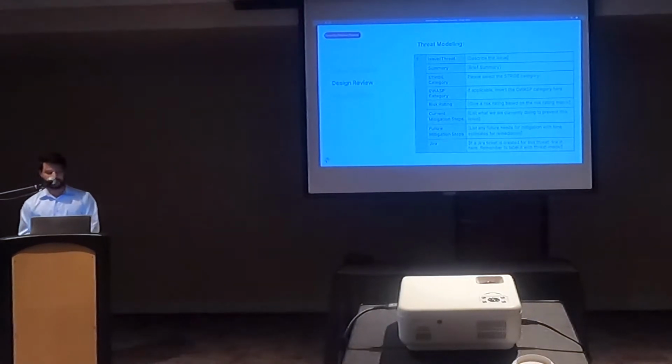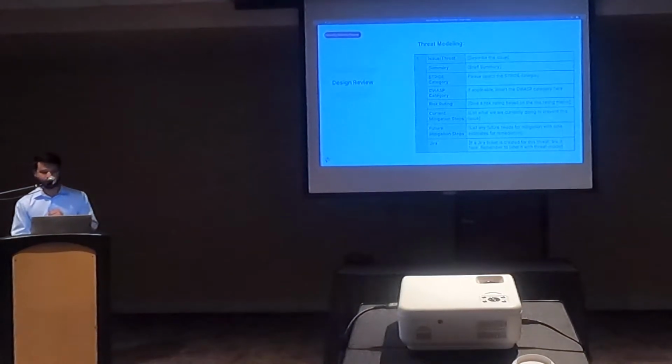So what you see on the screen is basically a threat modeling document. It's a living document maintained for a particular product or a feature. And we do visit this document from time to time for any future changes in the scope of the project or any future enhancement. As you see on the screen, we document exact threat on the top along with the summary, and then its corresponding STRIDE category. So STRIDE is the threat modeling method that we have adopted at Slack. And then we have fields like risk rating, the current mitigation plan, the future mitigation plan, if we are planning to add more guardrails around the risk in future.